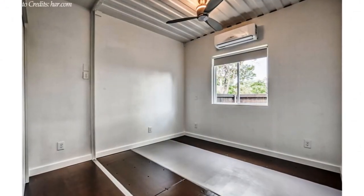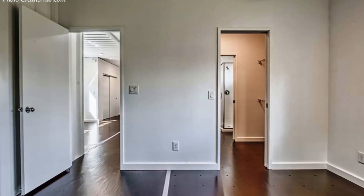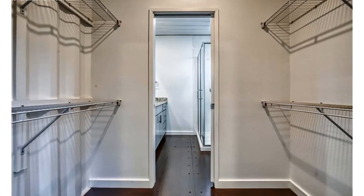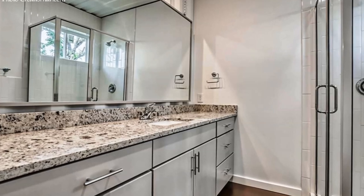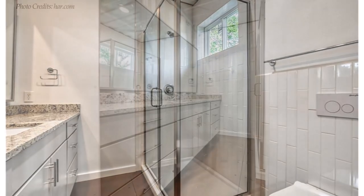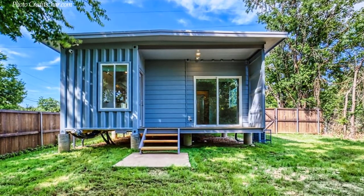The bedroom is fitted with a big glass window for adequate day lighting and cross-ventilation. The remaining space on the private part of the house is occupied by a big master bedroom. The master bedroom is spacious to accommodate a queen bed and has a big walk-in closet adequate for your storage needs. The master bathroom is well-finished with hotel-like fittings, featuring a toilet, a glass shower cubicle, and a vanity top with enough storage. The master bedroom is spacious and well-lit by a floor-to-ceiling glass door opening onto a private wooden deck at the rear of the house.